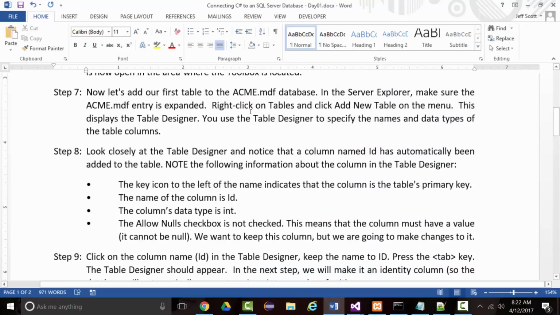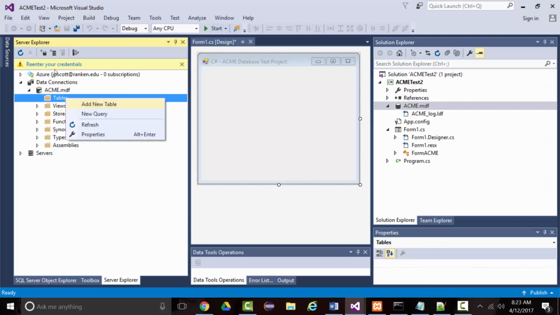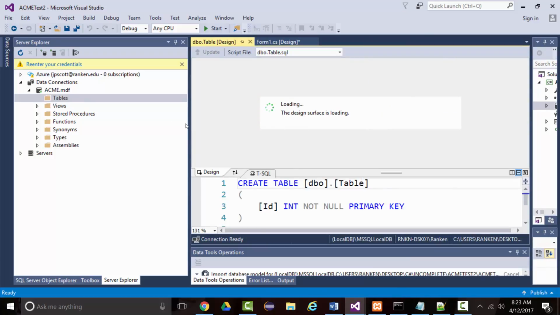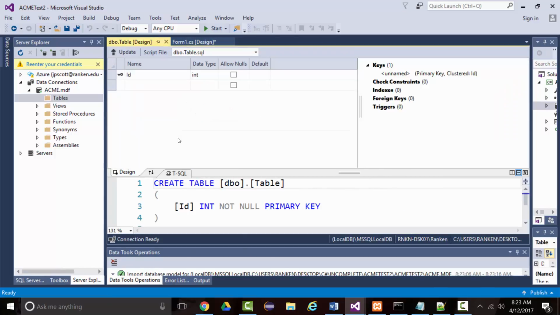So what we want to do is right-click on the Tables tab and choose Add New Table. And that's going to bring up what's called the Table Designer. So I'm going to right-mouse click on here, choose Add New Table. And it's going to change your window in here a lot. And it's going to bring up something, like I said, that's referred to as the Table Designer. Now, yours might come up, boom, right away. Yours might take some time like mine just did. Either way, it's okay. I want to wait until everybody says that's what yours looks like.